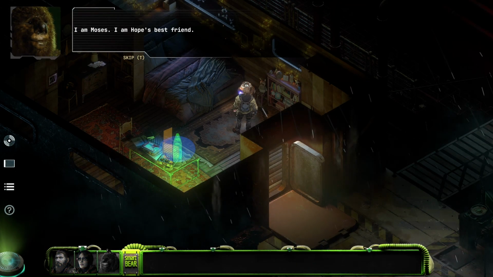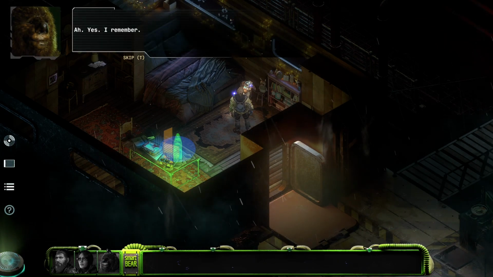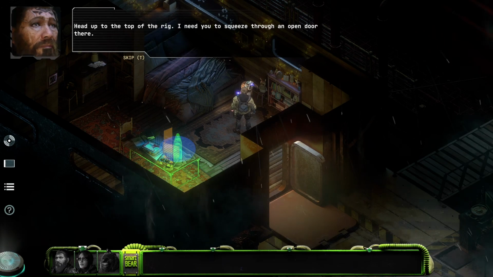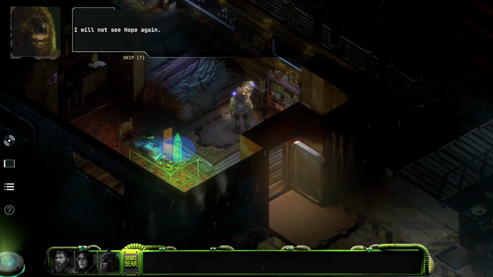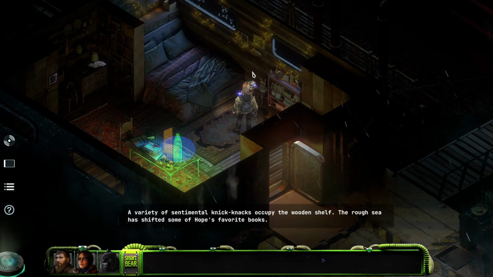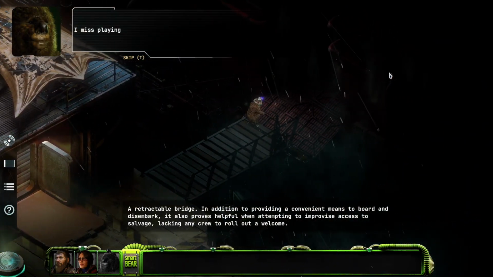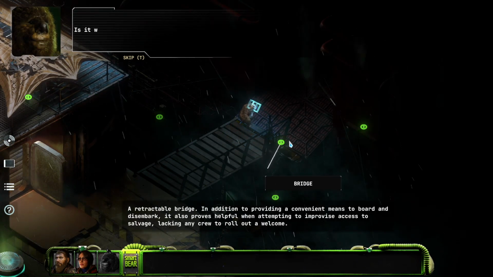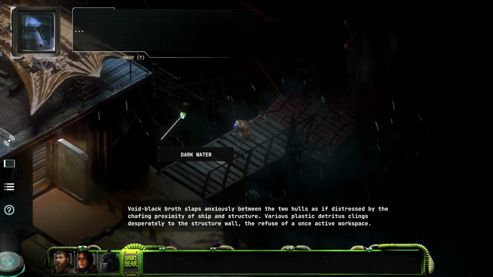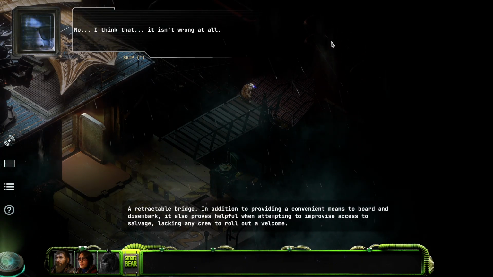I am Moses. I am Hope's best friend. Hope isn't here, Moses. Ah, yes. I remember. The water. I do not like water. Head up to the top of the rig. I need you to squeeze through an open door there. I will not see Hope again. Head up to the top of the rig. Get through the door. Now. Yes, Mac. I miss Hope, Charlie. I do too. I miss playing with her. I do too. Is it wrong to wish I could stop missing her? Sometimes I feel guilty for wishing it. No. I think that it isn't wrong at all. My Charlie.